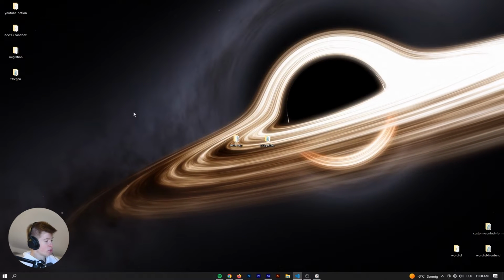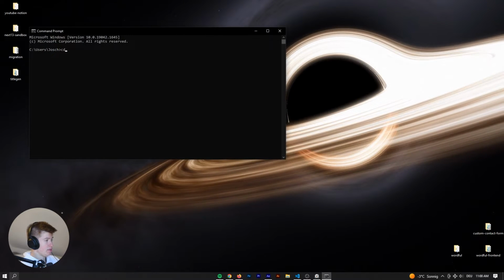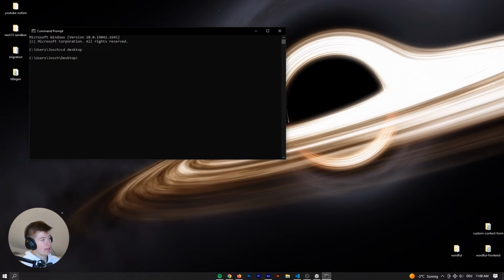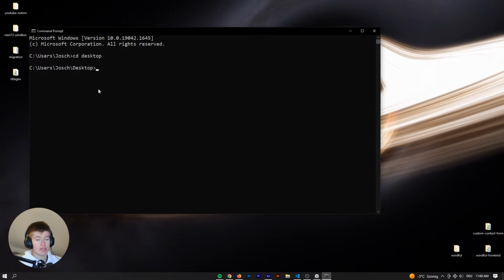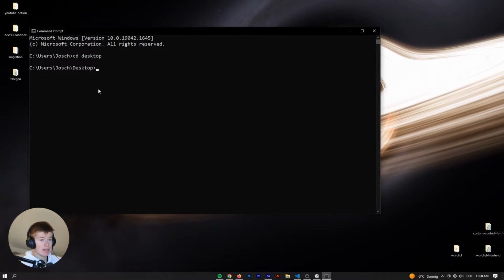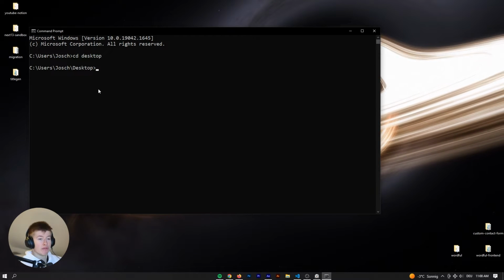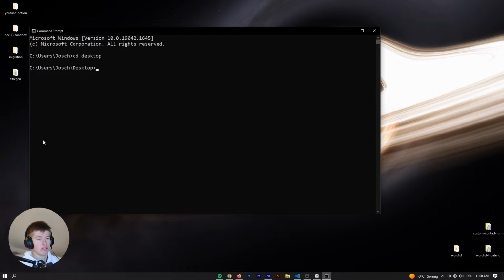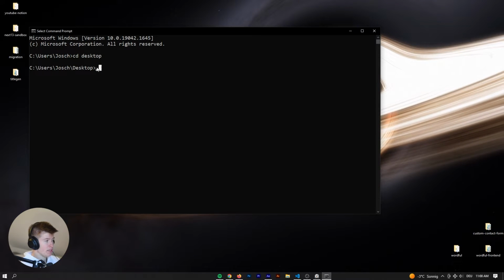So I'm going to move the finished project over here on my left. And then we can enter into the CMD, go to the desktop, and initialize a new project to do this. Now I'm going to use the create T3 app for this, because that's going to set up tRPC for us. And I recommend doing that if you want to expand on the project later. However, if you just want to get this project as is done and don't really want to expand on it, working in NextJS 12 or 13 without tRPC is just fine.